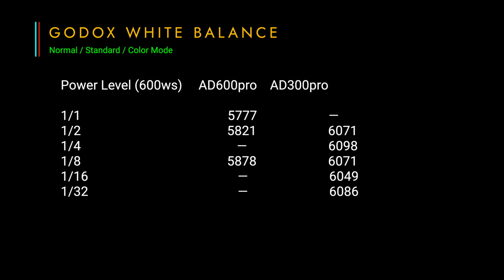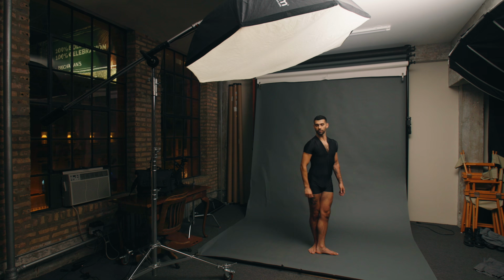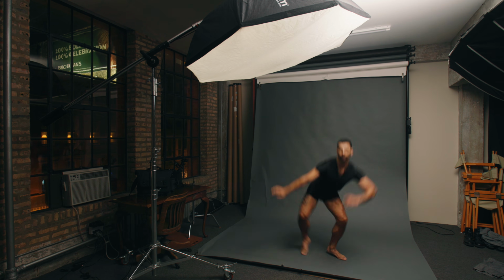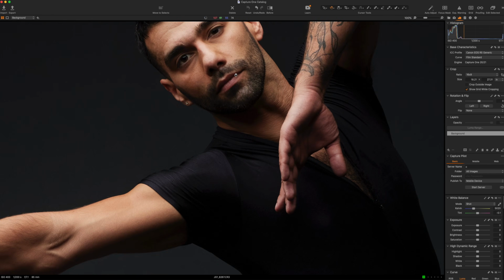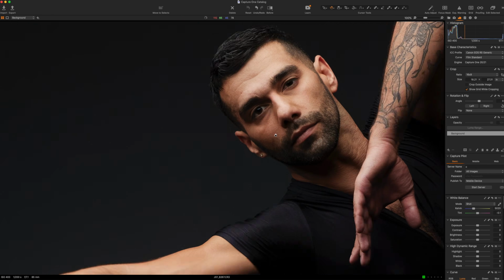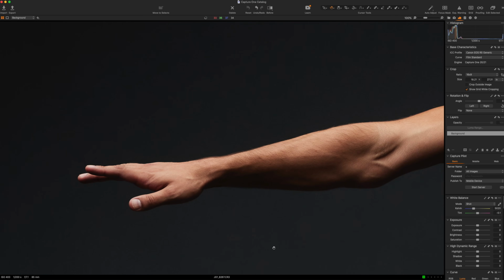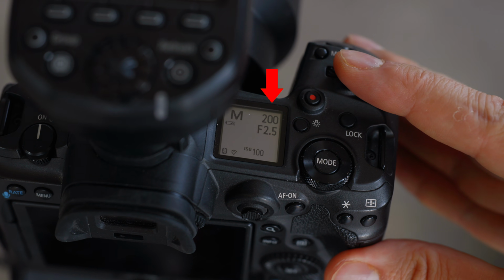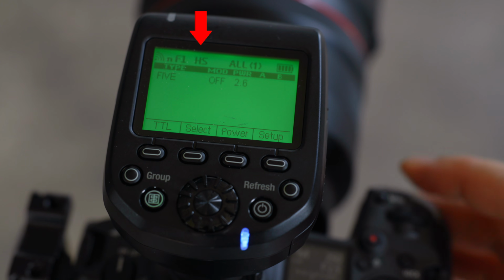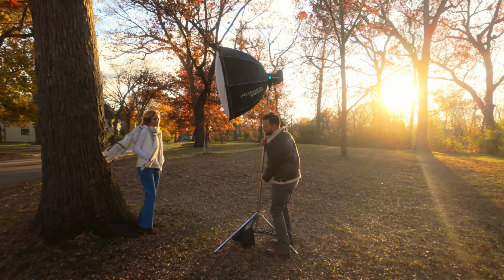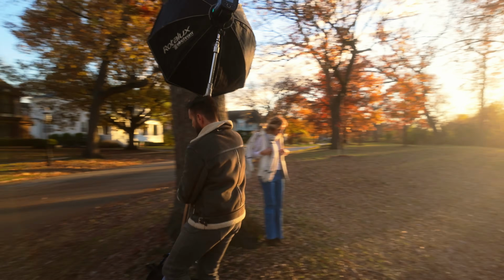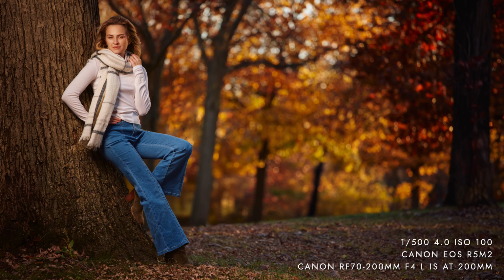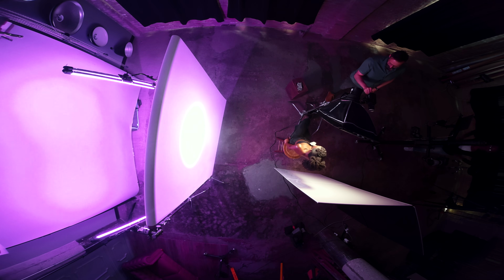The variation is usually small at studio power levels, but it gets more noticeable if you're using freeze, action, or color mode off in order to stop motion. In those cases, I recommend photographing a gray card and further correcting it in post. I break down how to freeze motion, including flash duration and ambient control, in this video right here. High-speed sync can also affect color, so when I'm using it, I shoot a gray card just to be safe. LEDs can shift towards green as well over time, so look out for that when you're using them.